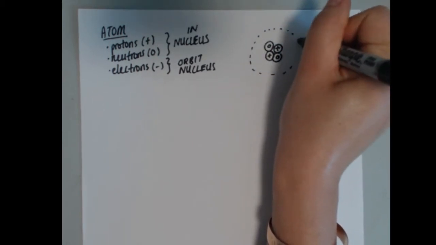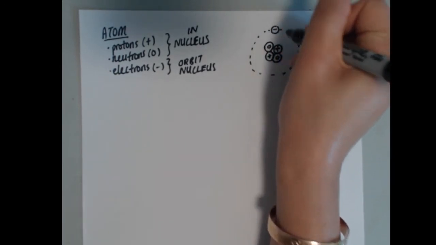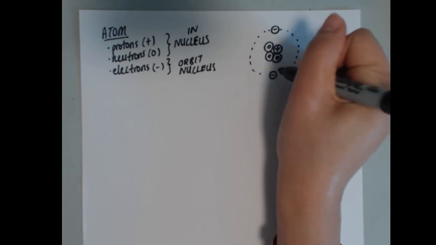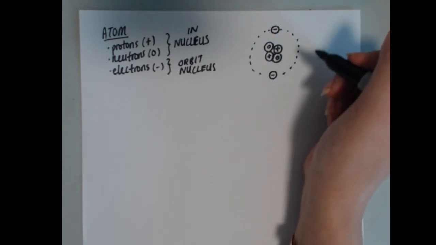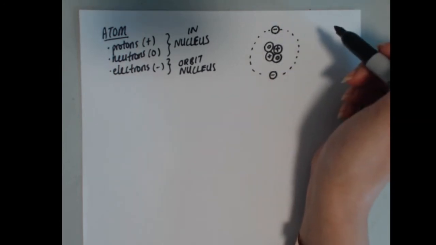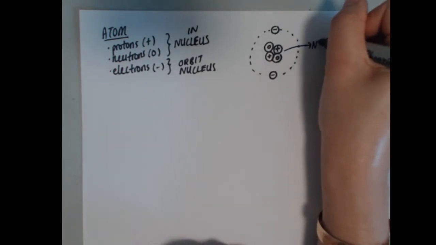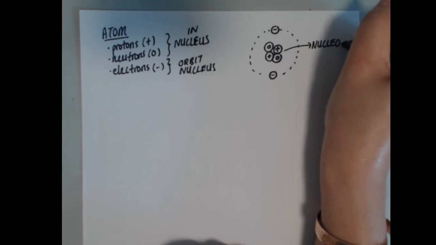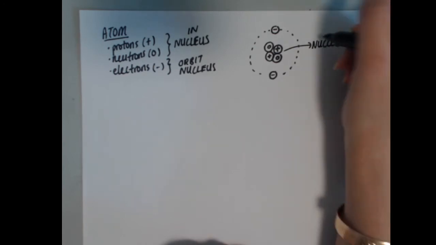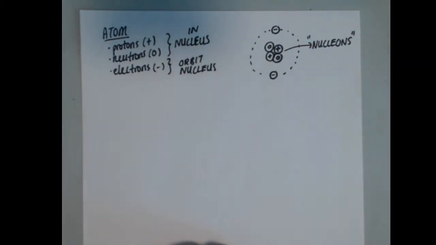you would have drawn the 2 electrons. Something that you would probably remember from grade 9 science is that the first orbit can contain up to 2 electrons. The next one can contain up to 8, and then 8, etc. If you study grade 11 and 12 chemistry, you're going to learn that this model is not 100% accurate, but for our purposes, it's sufficient. So the idea is we've got the nucleons, which is a special name given for the particles inside the nucleus, and then the electrons orbiting outside.